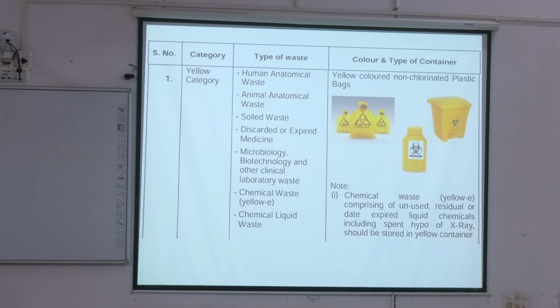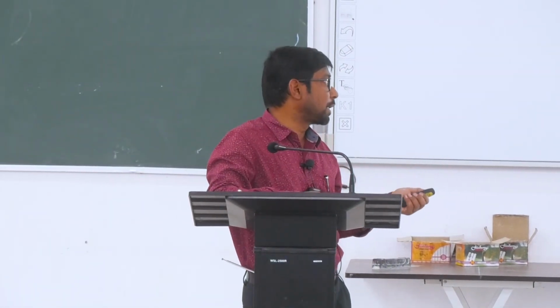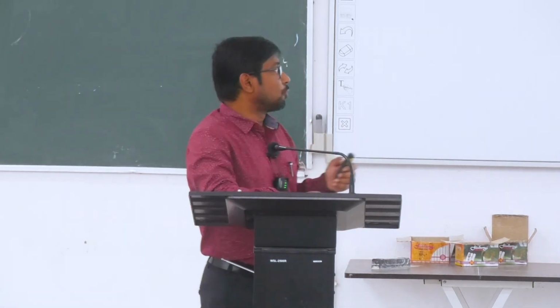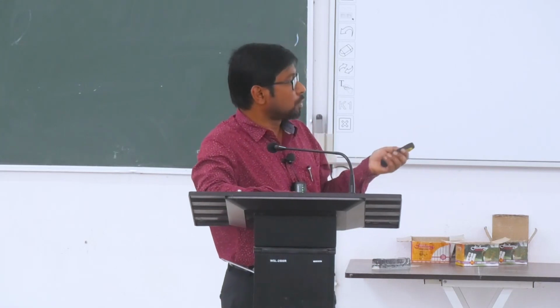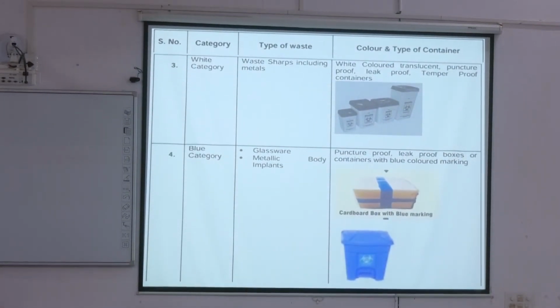That is different if it is a cytotoxic drug or any drug. That yellow, you have to put it in the yellow bin, right? That yellow bin should be like this, a closed container like that. Yellow bin will be there, and in that bin you have to put all the cytotoxic or any genotoxic drug or pharmaceutical waste. You have to put it in a particular kind of container. What I told, that cardboard box you can use, and that cardboard box should be marked or labeled with blue color tape.